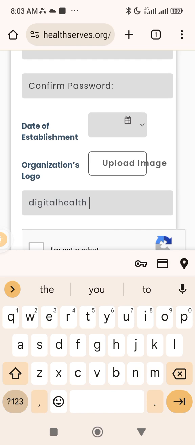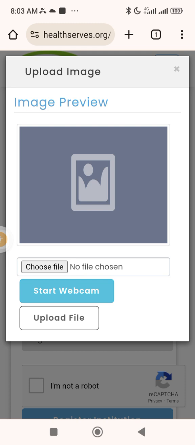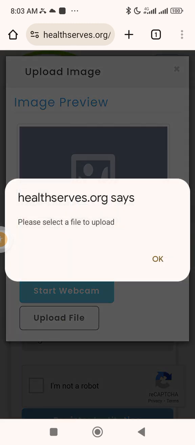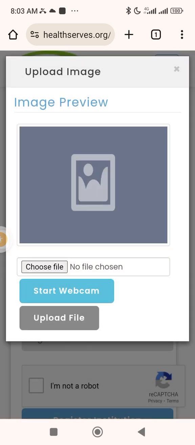Then if you have your hospital logo, upload it here. Click on this icon and then fetch your logo and upload it there. So first of all you have to click on choose file here.